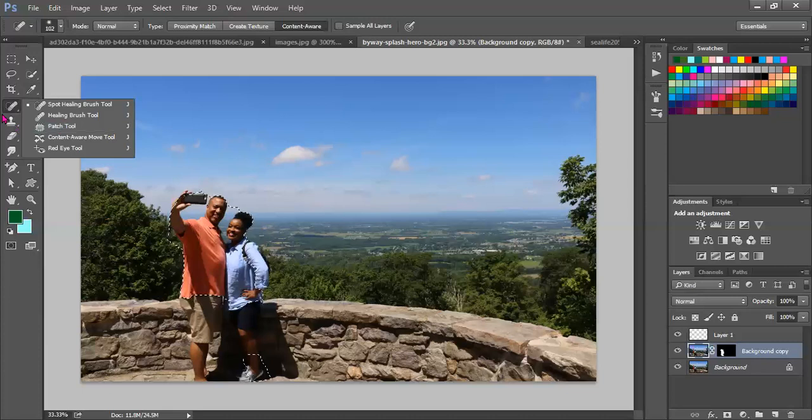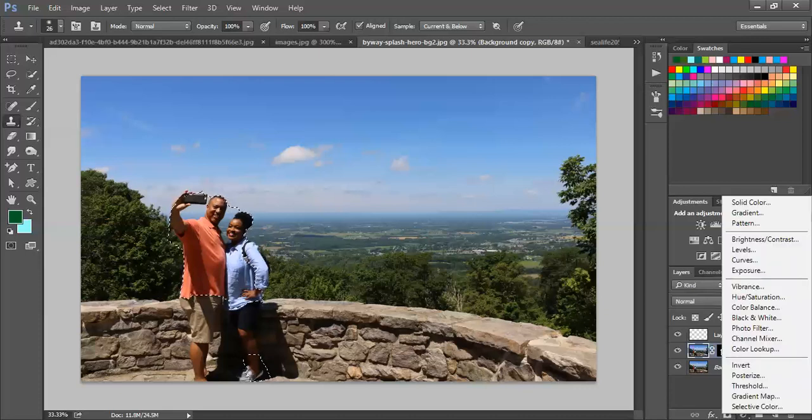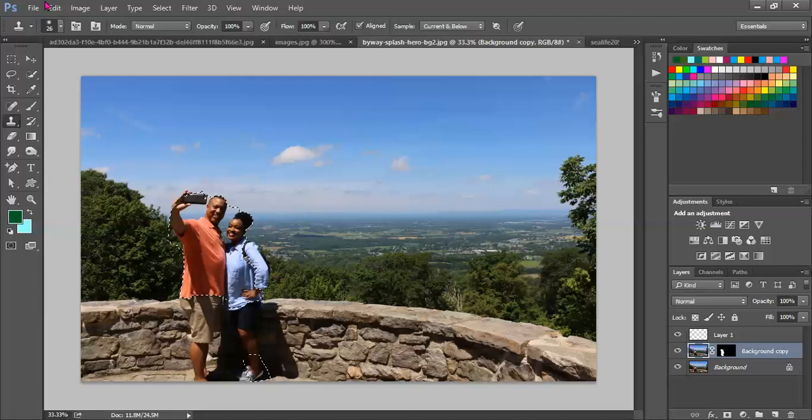You play along with all these. Clone stamp is like duplicating. You're duplicating an area, or maybe you removed an object and you want another area to look like that area where you removed an object. So you can use your clone stamp, and for you to use that clone stamp, you have to hold on your Alt key and you select that area. Then the other way is using the layer mask, which is at the bottom here. So once you click your layer mask or you create your vector mask on the image, it will help you to get rid of what is on the background.